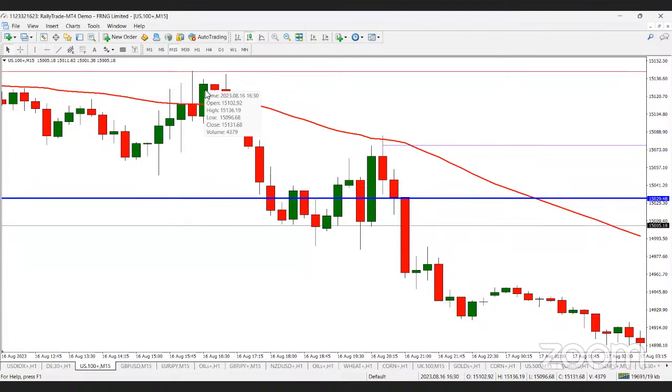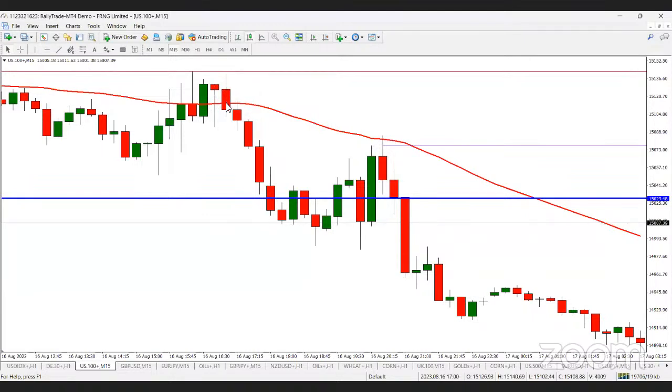So the first one broke above, but the next one was not bullish. I'm not going to buy. Instead, this broke below, and the next one was also what? Bearish. So this is two consecutive bearish candles. The first one breaks below, which means the first one will close below. You have to wait for the candle to close. The first one closes below, the next one is also bearish. I'm going to look out for a sell.